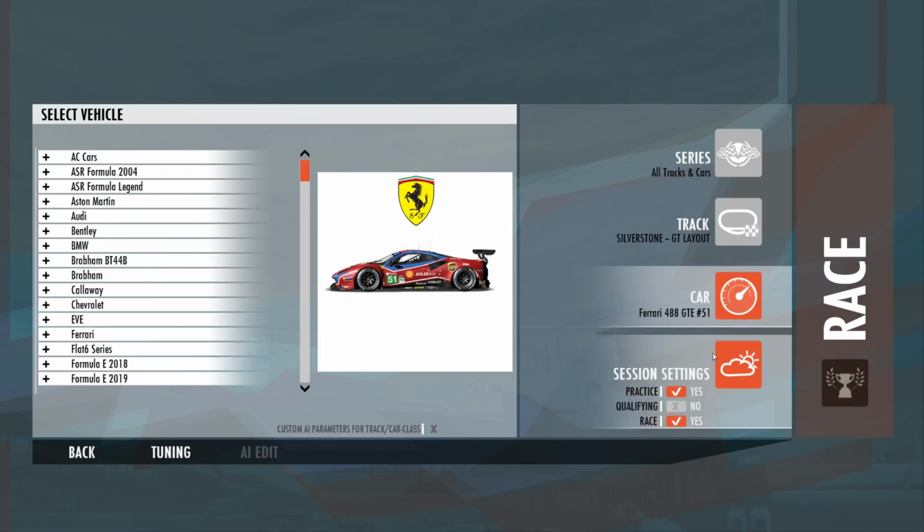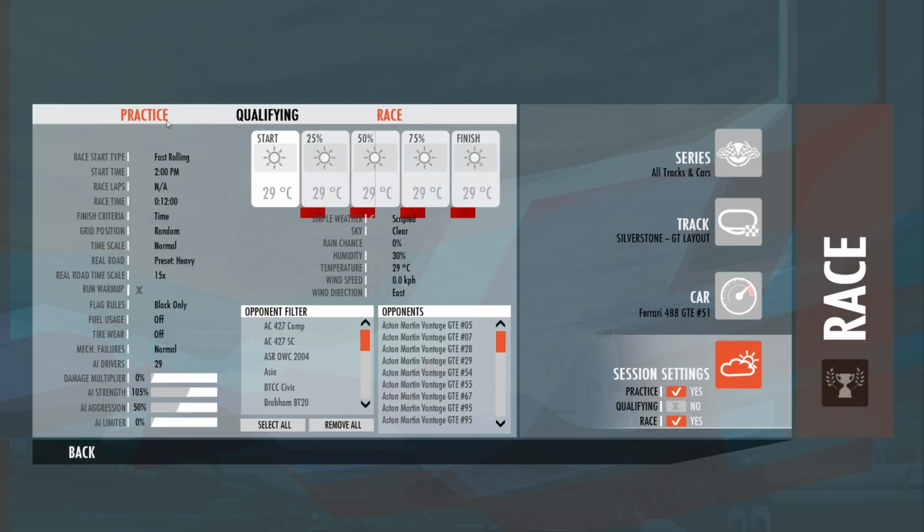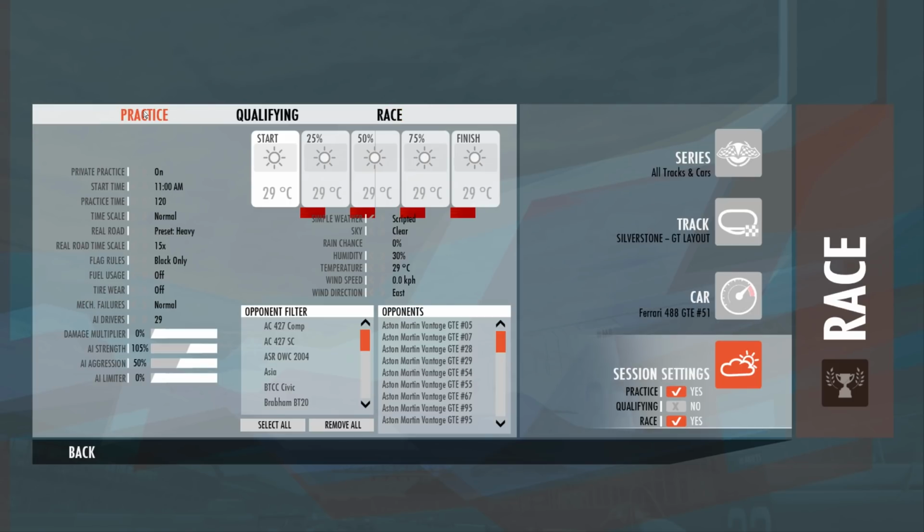After this, I'm going to show you guys how to set up a quick single player race session. So click on Session Settings down here, make sure to check Practice and Race. You can also check Qualifying if that's something that you're into on your offline races. You click over here to Practice. You can choose whether you want your practice to be private or whether you want other cars on the field. The start time is obviously the time of day. Practice time is the amount in minutes that you're allowed to practice for.